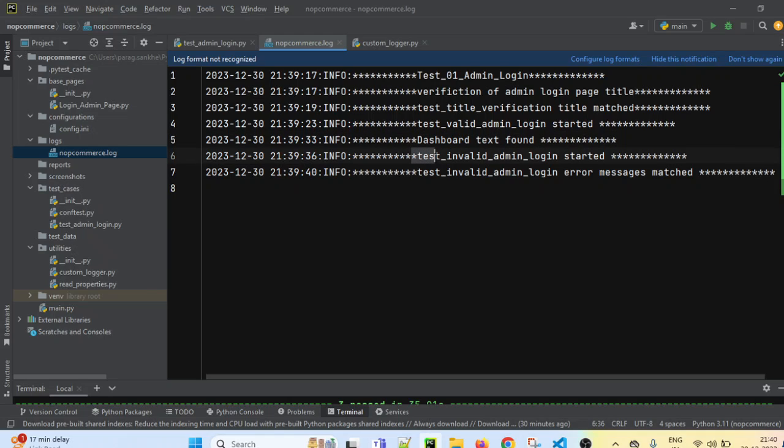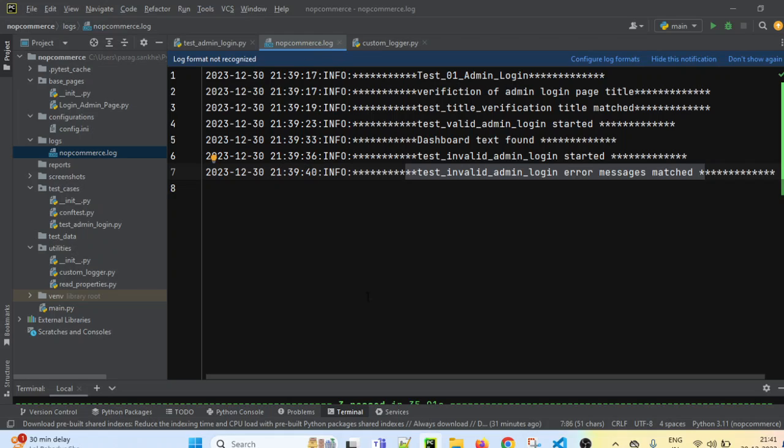Then we move to another test case, test invalid admin login started, and after that, invalid login error message matched. So we can add logs wherever we want, and all those logs will be printed in our log file. So this is the logging mechanism that we have successfully added in our project.